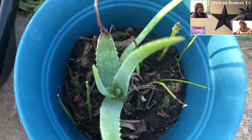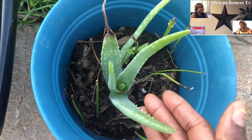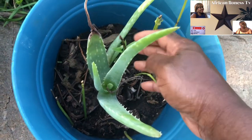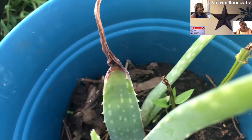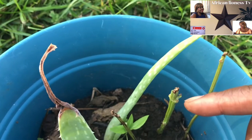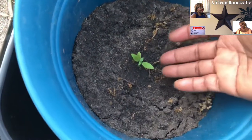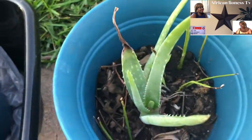This one is aloe vera. You can see it's doing well. This one inside is curry, and you can see the leaf is budding. The leaf is coming out, okay? So this one is also curry. It has germinated. So we are going to follow up this pot until they grow, okay?